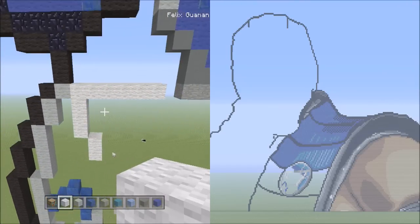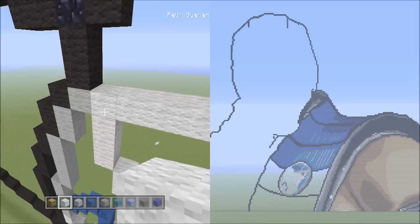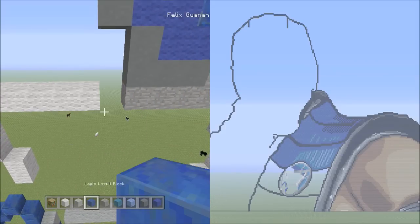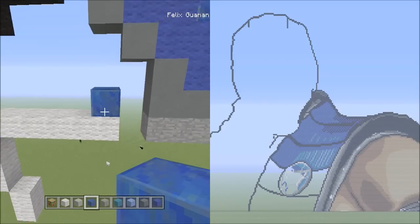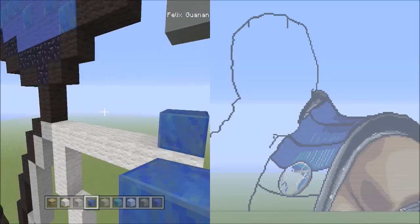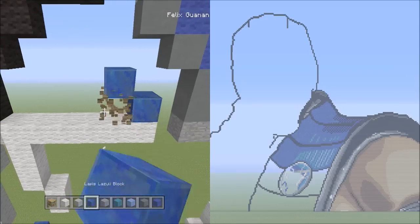Now we're going to head back all the way up here, back to the right block of these six white walls. We're going to switch over to the lapis block, and we're going to be putting one lapis block on top of the right, so put one block there. And then we're going to be placing one block going up to the left from it, so that's 1.